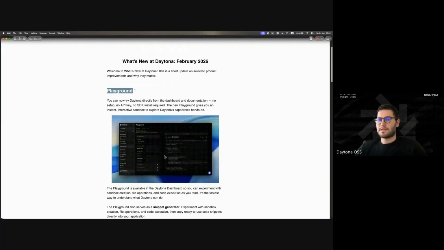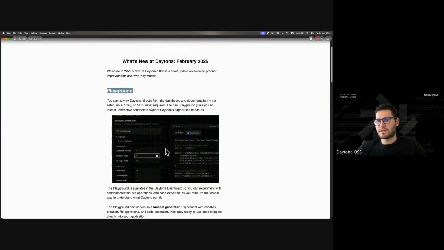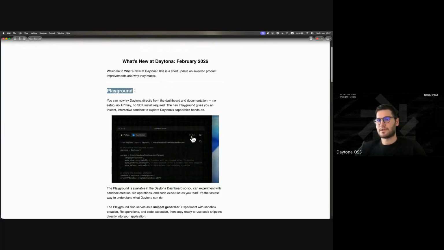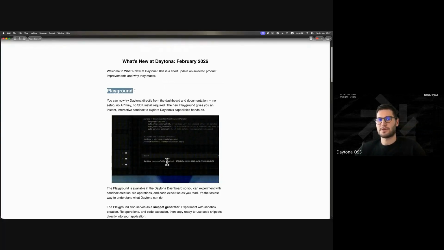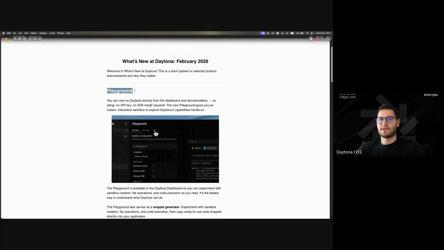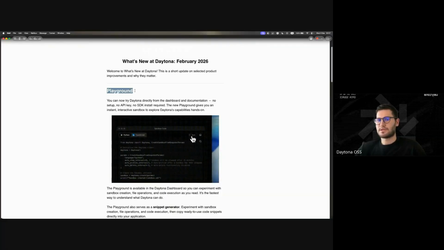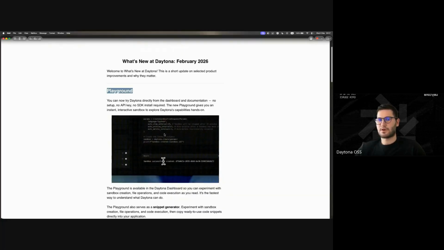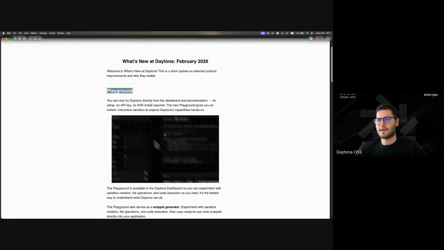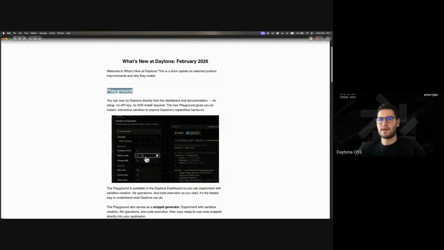You can experiment with various features like sandbox creation, file operations, and code execution, and get generated code that you can copy paste to your IDE and further customize.